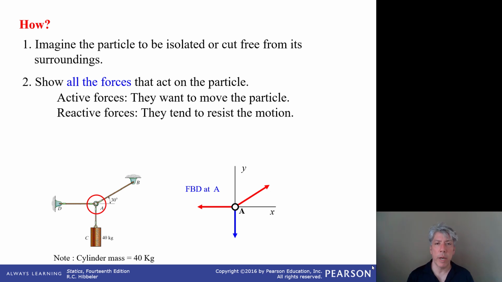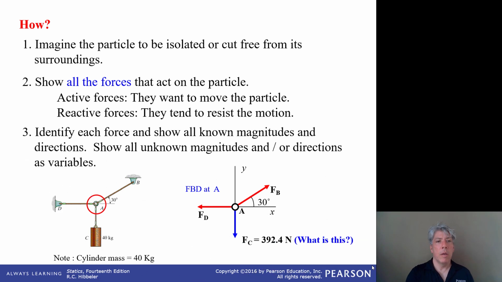If we disconnect the weight from the ring, there would theoretically be zero force in the cables. You wouldn't need any force in the cables. And so by attaching the weight, the force in the cables goes up to whatever is necessary to hold ring A in equilibrium, which is really interesting. So the forces in the cables are reactive forces. So we've identified all the forces.